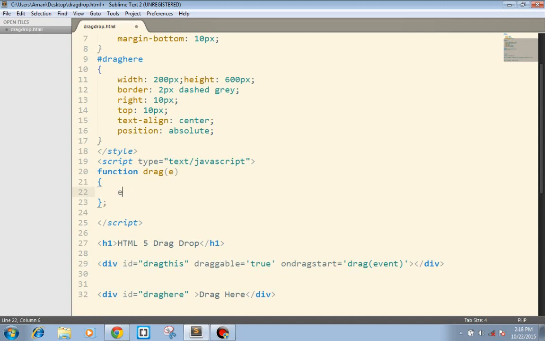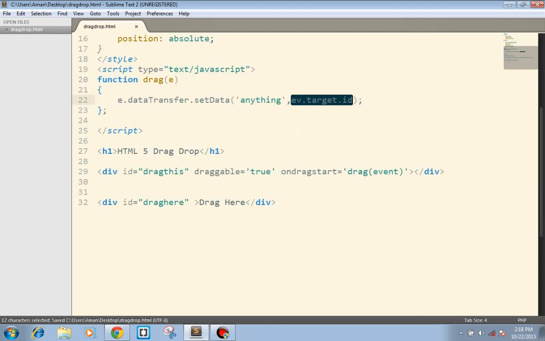Now first we start with e dot data transfer dot set data. First is the type. We can set it text or anything, and the data to event dot target dot id. Event dot target id refers to the drag this id of the element being dragged. So we are done with this drag function.